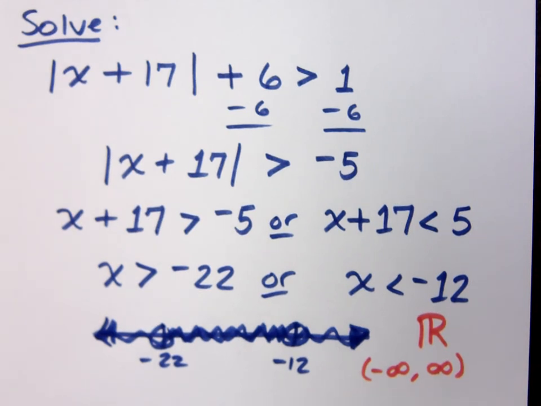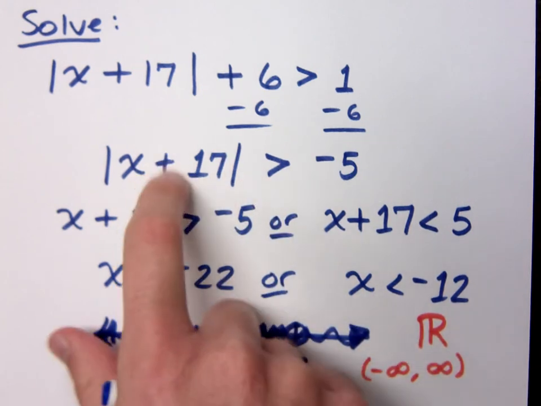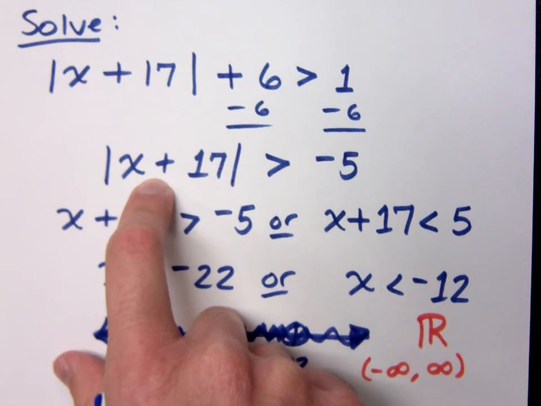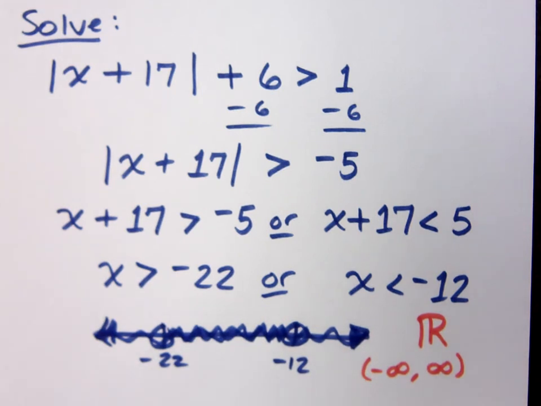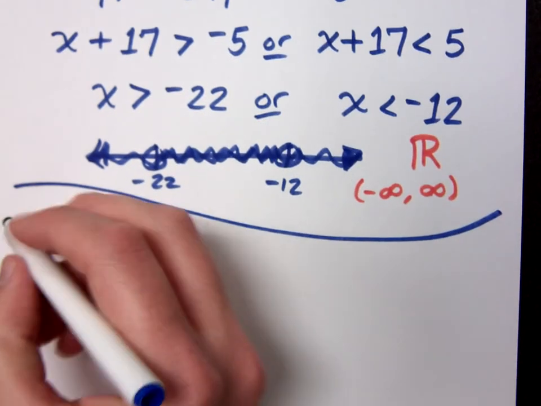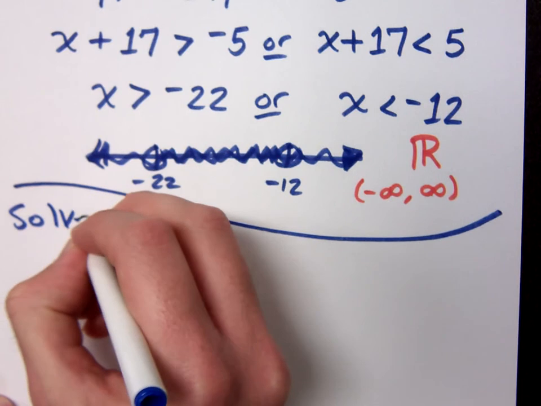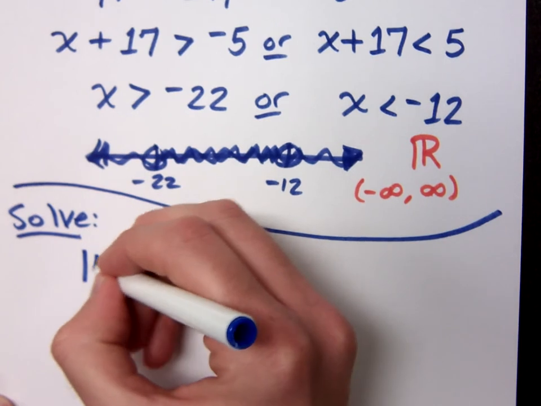Wait, so the reason why this one was all real numbers, because the absolute value is always positive, right? No matter what number you plug in here, it's going to be positive. And any positive number is larger than a negative number. So the other one was just an equal sign. You can't equal a negative, but you can be greater than a negative. I'm greater than a negative. You are greater than a negative. You're so special. Okay, I said you're special, and I'm so rude. It's like I'm back at home. You're the meanest daddy I've ever had. How many daddies have you had? And I have to call my wife, like babe, we got to talk about this.